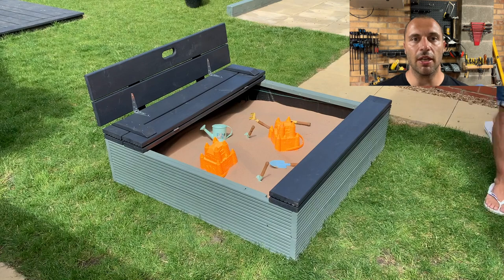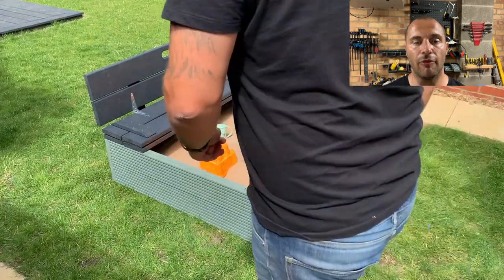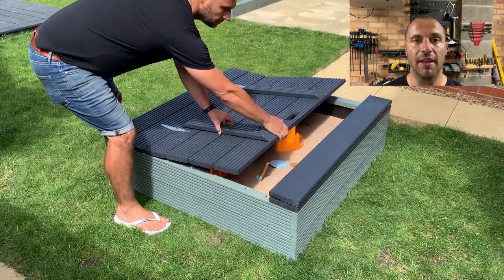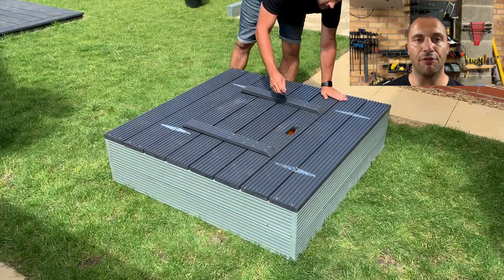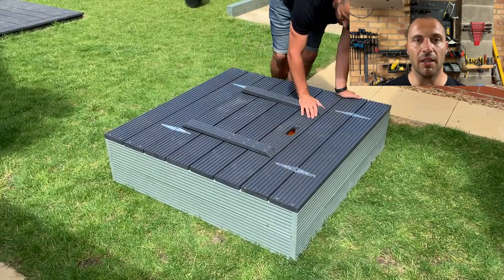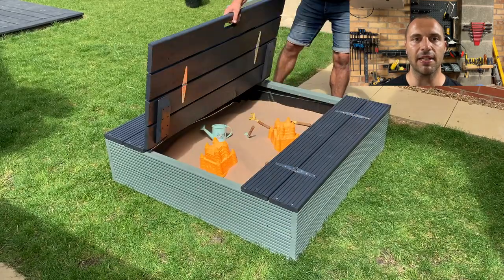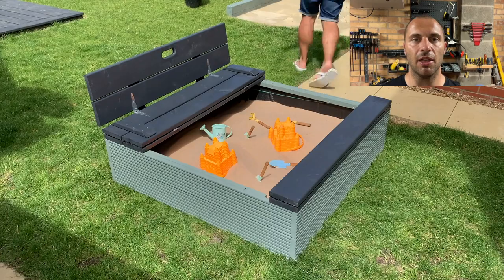The build went largely according to plan. There was one slight problem in that one of the bits of deck board seemed to have bowed after I painted it, and it's now sitting slightly proud of the frame. I'm hoping in time it'll flatten out. I did manage to flatten it out a little bit by putting a load of bags of sand on it before the install, but that did make the install a little bit trickier.